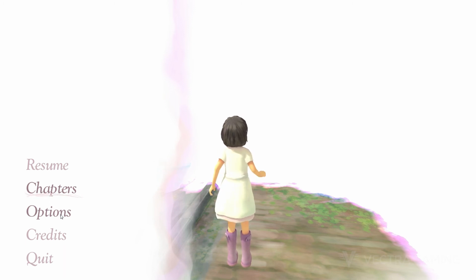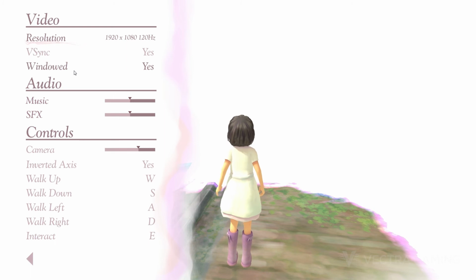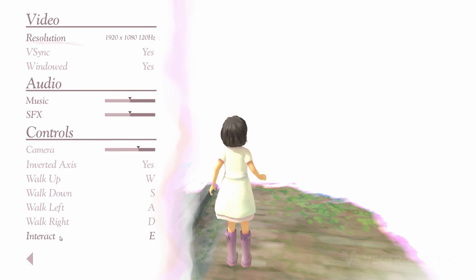Let's have a quick look at the options menu though. Resolutions you can change. VSync, you can have it in windowed mode. It's not borderless windowed, it's just normal windowed. You've got music and sound effects sliders. You can change the camera. Now, as far as I can tell, that's how far the camera dips down. And you can invert the axis, and then you've got WASD to walk, and I changed interact from space to E because I just found that more natural.